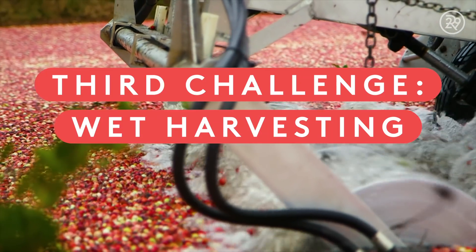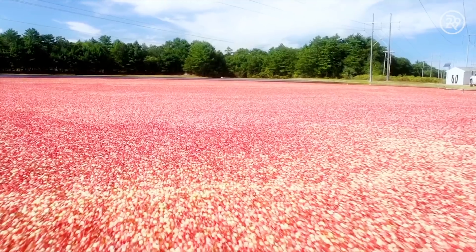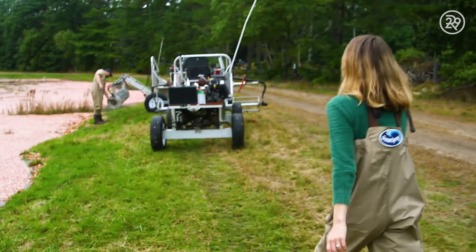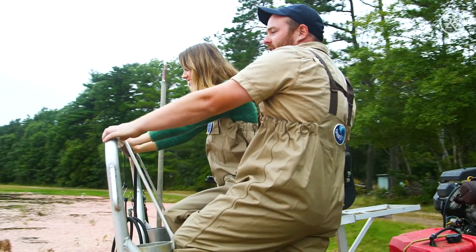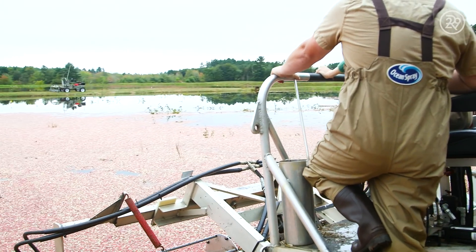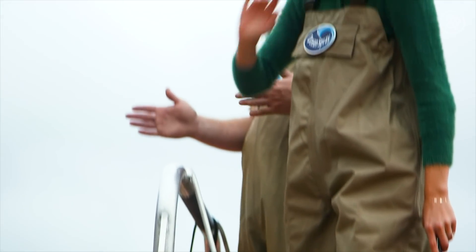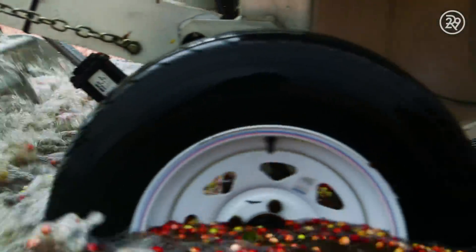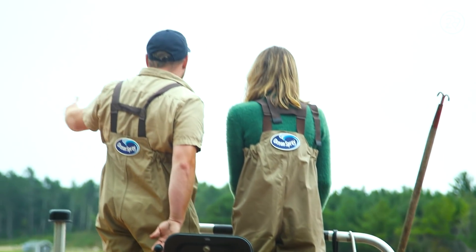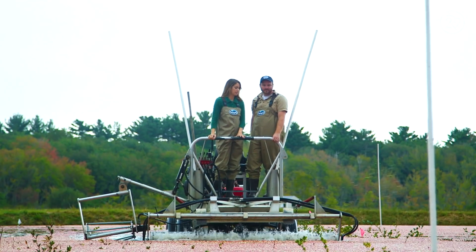Lucy's third challenge is harvesting. Remember those four air pockets that help the cranberries float? By taking a mechanical picker through a flooded bog and letting the cranberries float to the top, farmers can collect more cranberries than if they're working by hand. Ben and I climbed aboard one of those mechanical pickers called a water reel, or egg beaters, and drove straight into a flooded bog. Because cranberry farming is so unique and there were no established tools to use, all cranberry growers have created their own tools to help with the harvest. The machine gently picks the cranberries off the vines and leaves them floating on the surface.